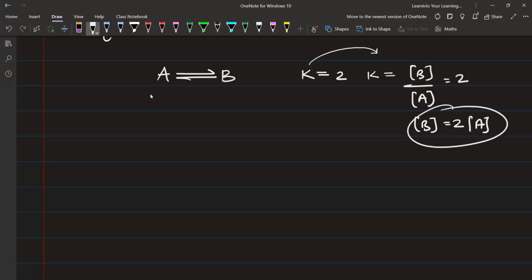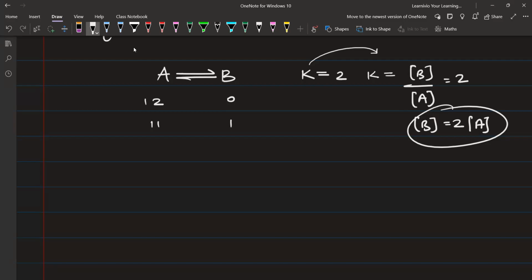Yes, sir. Okay, let's see. For example, suppose I have A as 12. Now B is 0. Slowly the reaction will happen. This will become 11, and this will become 1. I mean, the concentration of A will decrease and the concentration of B will increase. Then slowly what is going to happen? We still have to see B upon A.